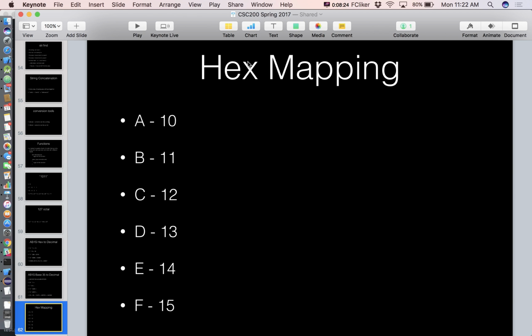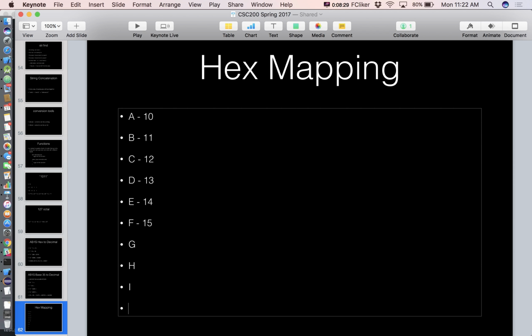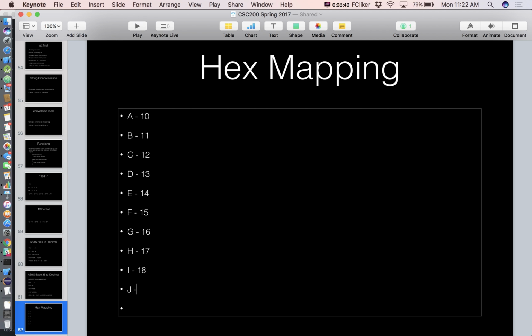All right, so when we go back to this thing here that you asked for, this is the hexadecimal mapping, but we can just keep going. J, K, so on and so forth. So G, if it existed in the base, would be a 16, and H would be a 17, and I would be an 18, a J would be a 19, so on and so forth, if it was a legal character in the base. So a G is not a legal character in base 16. It is a legal character in base 17. Base 16, the legal digits are 0 to 9, A through F, because it's 0 to 15.